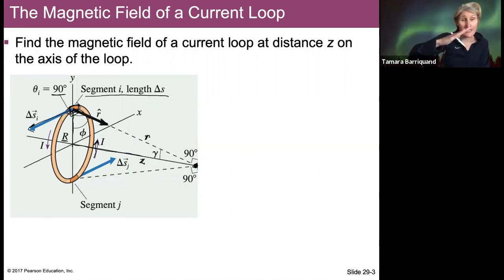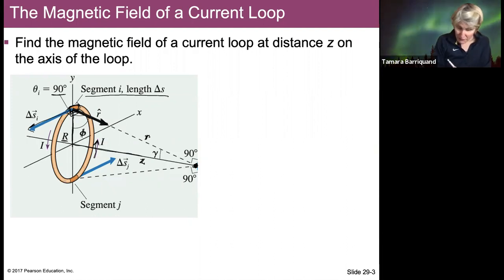So r hat, delta S is right there along the x-axis, and r hat is pointing down. It is still 90 degrees from delta S, but it has a downward slope to it. And that angle that it is down from the y-axis, from our radius r, is phi. So that's the angle that it's pointing down right here.